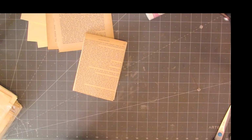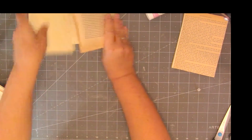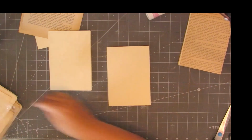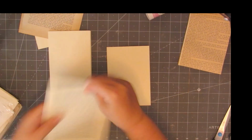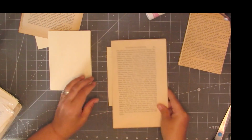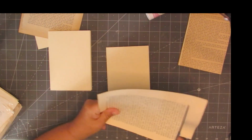I'm just going to grab my bin, which is at the side of me. So there's one. Right, we'll probably do 3. Let's get another couple of different book pages. Let's go with this one this time. Let's see if it'll be long enough. I'm just going to cut around the bottom again.